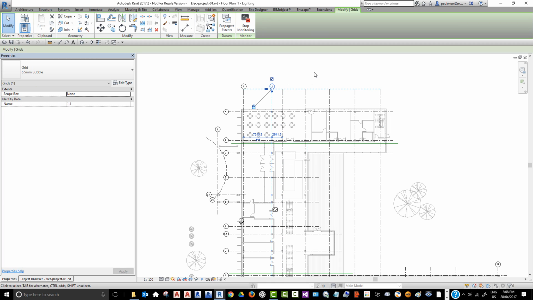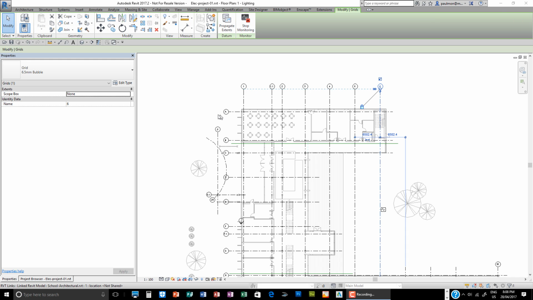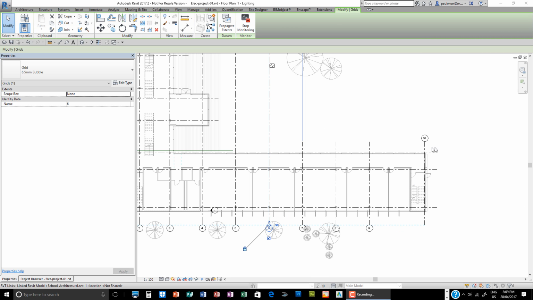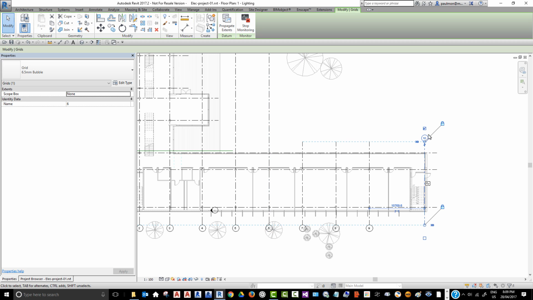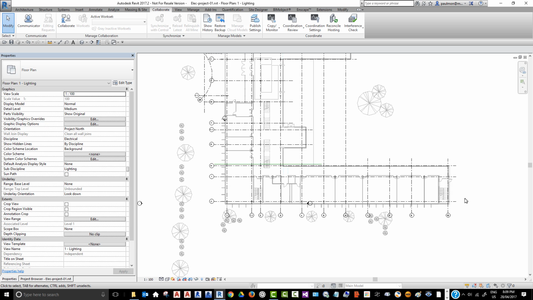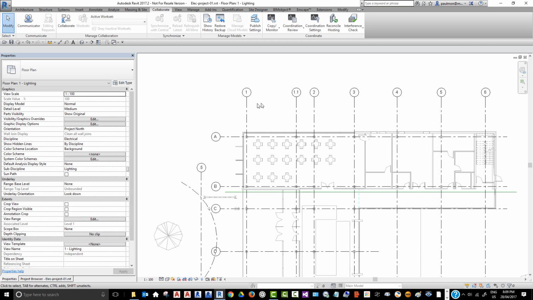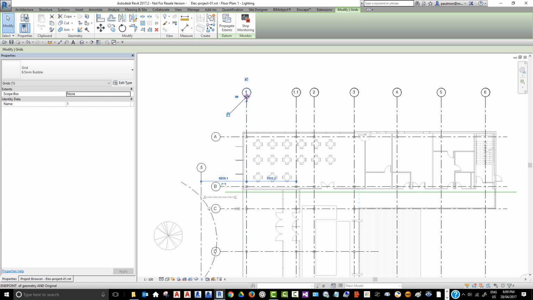Now we can pick on these grids. They actually reside in our current model right now. So we can toggle on all the grid heads on this end here. And then we can actually turn off the grid bubble on this end and turn it on from this end. We may even want to bring the grid line a little bit closer to the plan view.